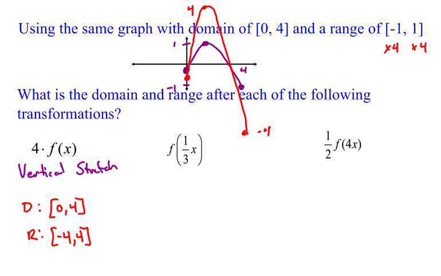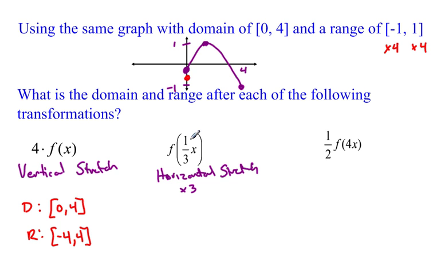All right, so now let's get rid of this red here. Oops. And let's go on to the next one. And in this one, we have a horizontal stretch. And so the most important thing is to recognize that this is going to be a horizontal stretch times 3. Because we're multiplying by 1/3, so we're actually going to stretch it times 3 because this is a number between 0 and 1.